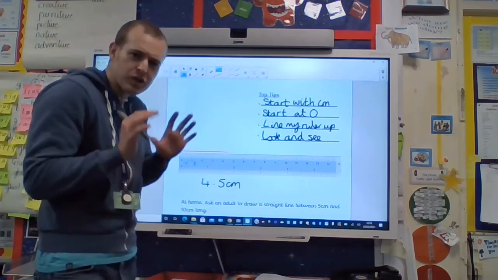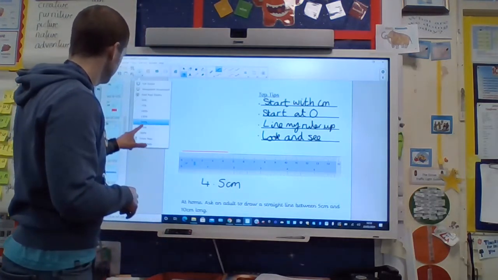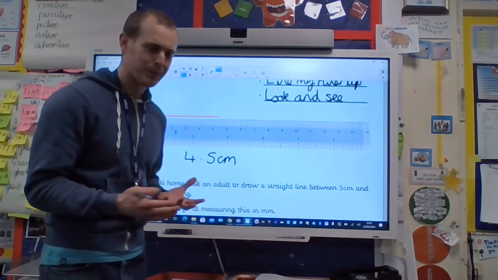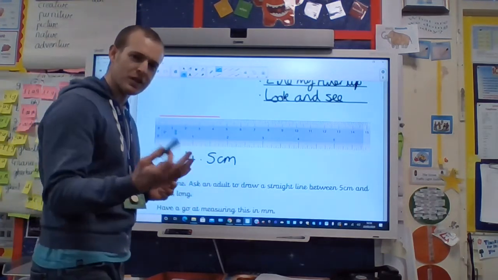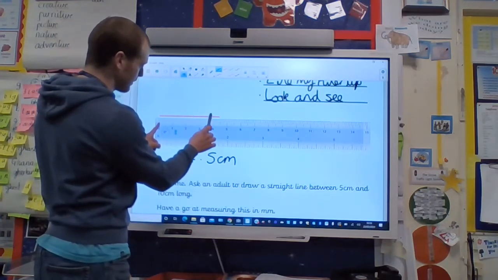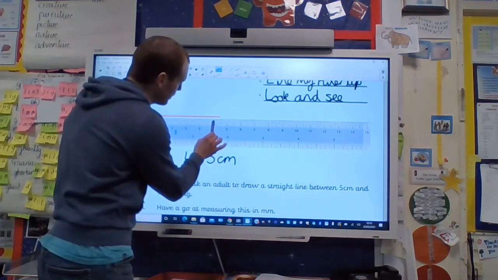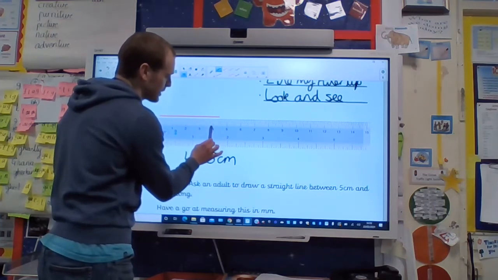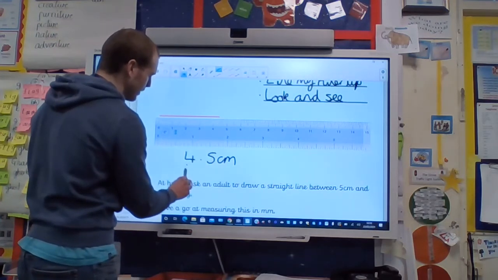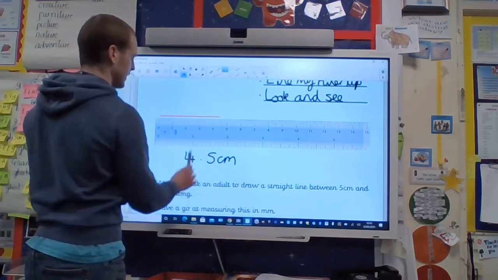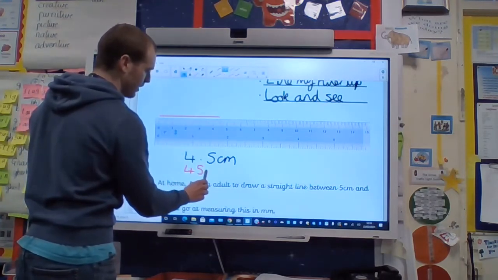If I want to zoom in a little bit more, and I want to think about millimetres now, let's remind ourselves, there's 10 millimetres in every centimetre. So I've got 10, 20, 30, 40. If I count the little lines now, I stop before the end of my line, stop at the centimetres, or 40 millimetres, 41, 42, 43, 44, 45. I could say that's 40. Let's change the colour. I can say that's 45 millimetres.